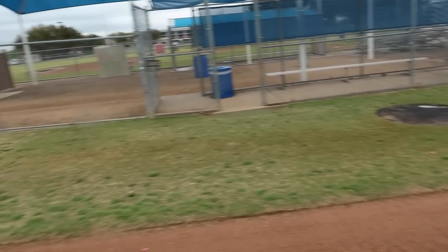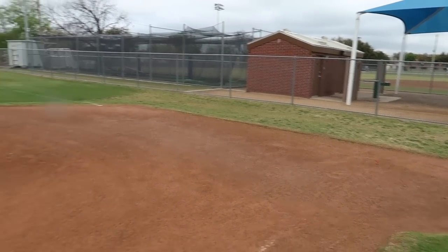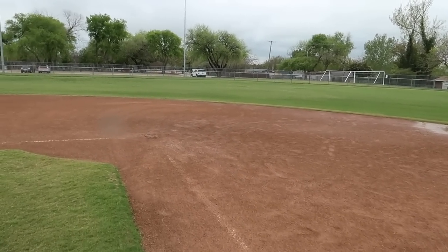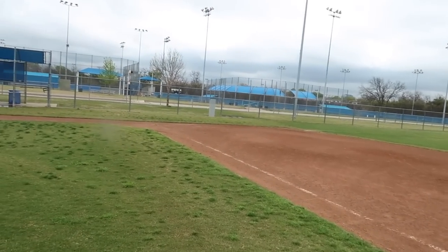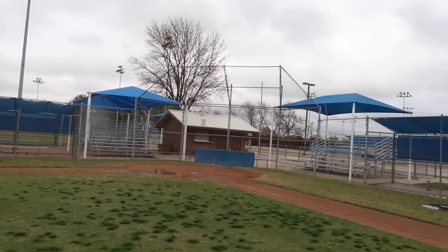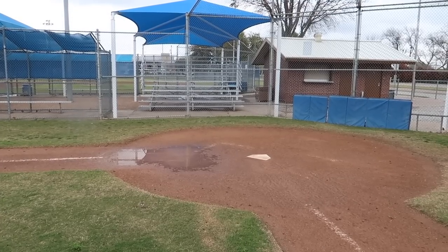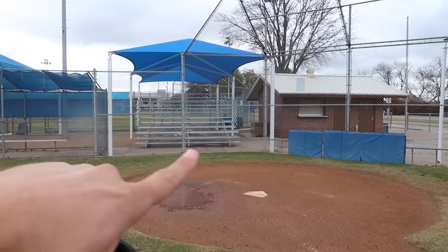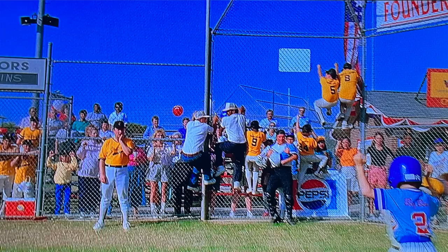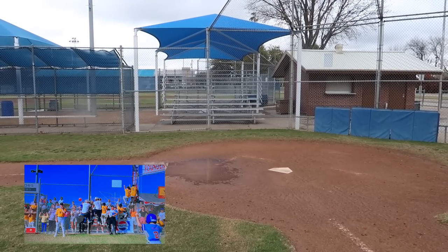The camera kind of follows him as he goes. He takes out the first baseman — you can make out that restroom there behind them. Then he runs all the way around, takes out the second baseman, the shortstop, rounds third, and then all the way home right there. Everyone is running for their lives — this kid has freaked everyone out. Check out the fence here, the backstop, the roof — this is where Junior is about to cross home plate. You can make him out down in the right-hand corner, and everyone is running for their life because this little devil is running around beating up people with a baseball bat.